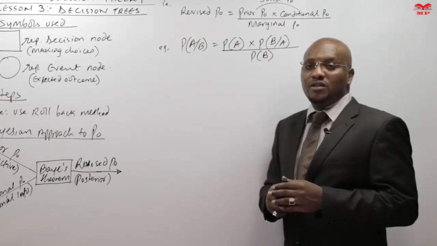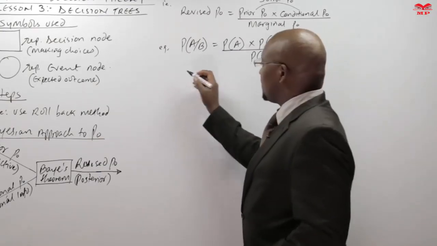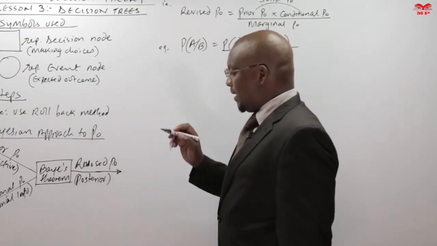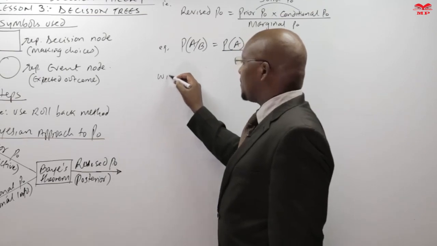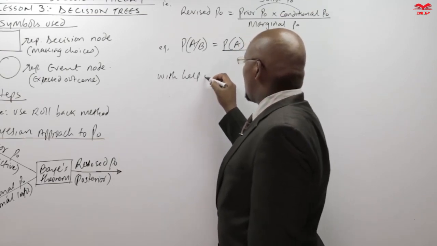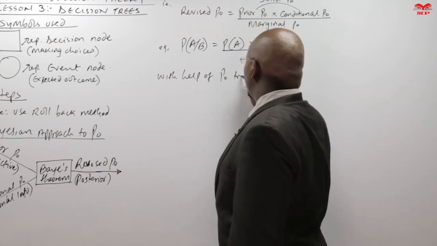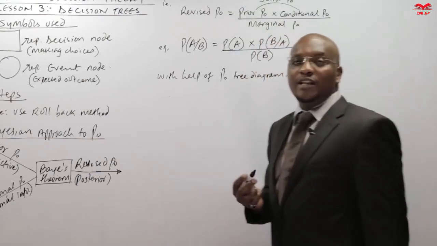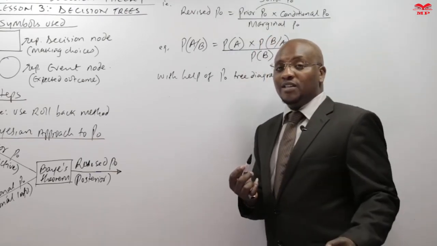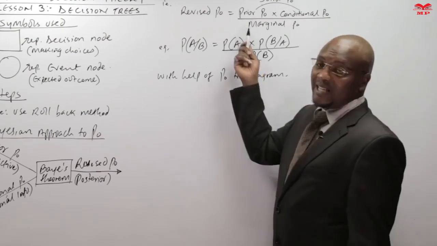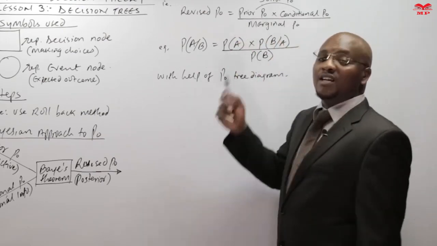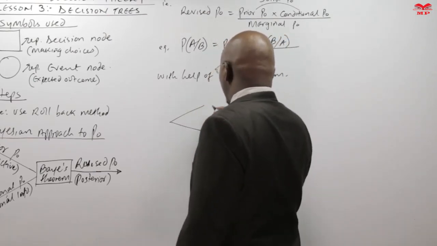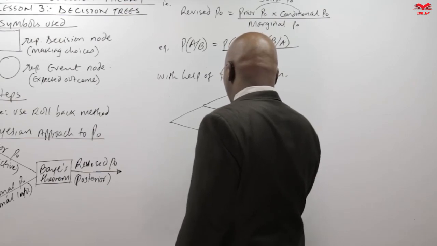Now, we are going to use an alternative of this. If we are to use an alternative, we can have this Bayesian approach or Bayes theorem with the help of a probability tree diagram. Now, this tree diagram of probabilities is going to assist us to understand all these, like the prior, the conditional, the joint, the marginal, like that. For example, we would have maybe the first stage, then second stage, first stage, second stage.